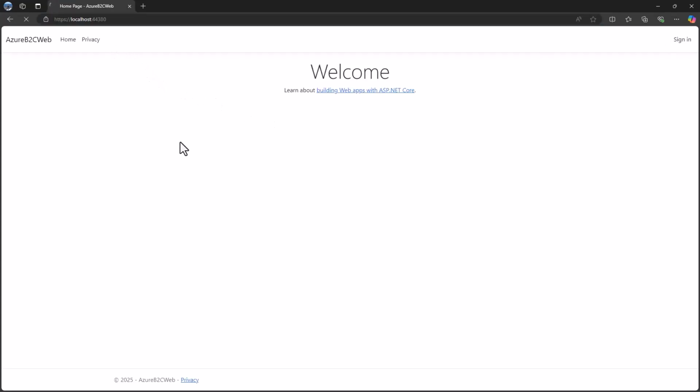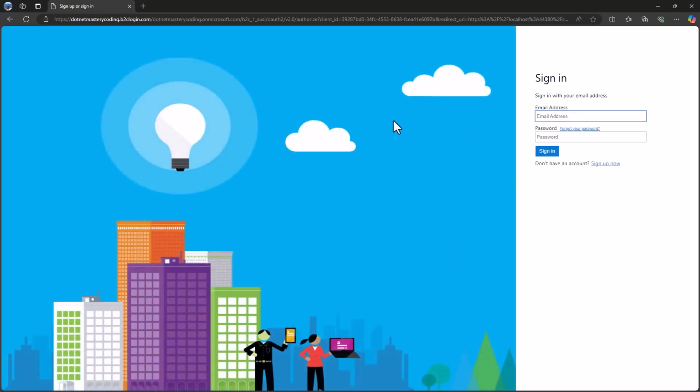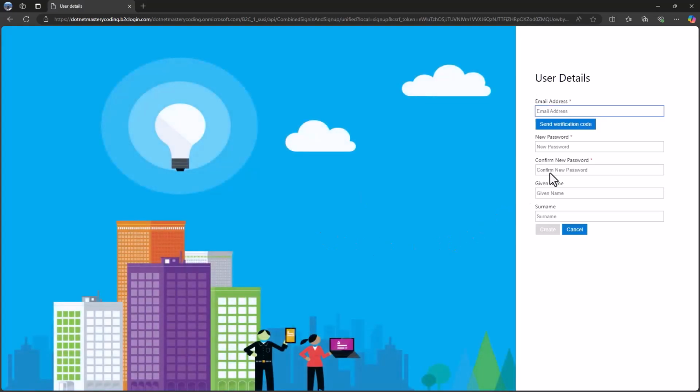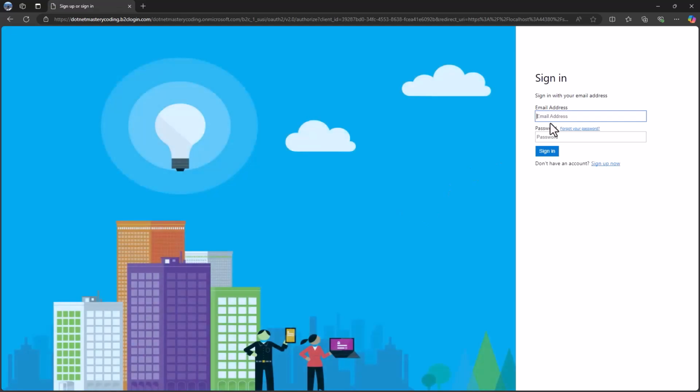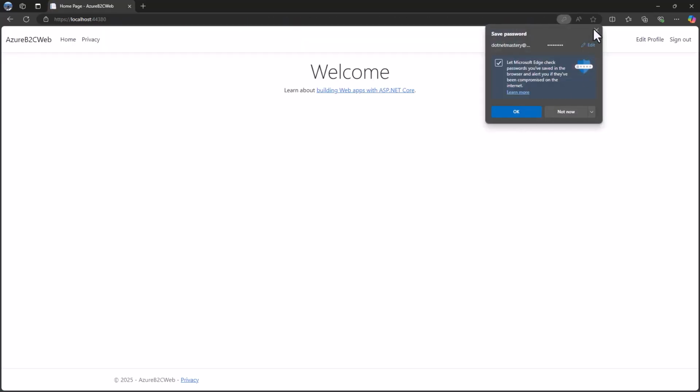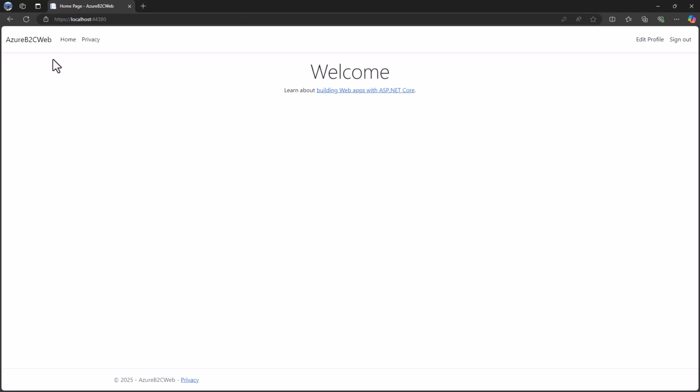We go to privacy here, we go to sign in here, and perfect. It takes us to a sign in page. We can sign up here, but if you remember, I already created an account. Let me go back here and I will try to sign in there. Let me click on the sign in button and let's see what happens. Perfect. It automatically redirects us back to the application, and now you can see for some reason we do not see sign in. Now we have edit profile and sign out.